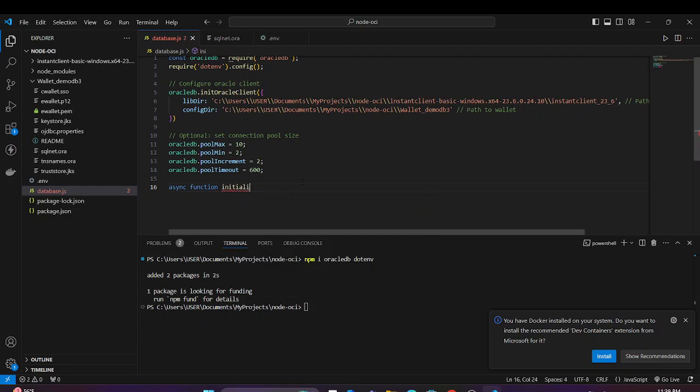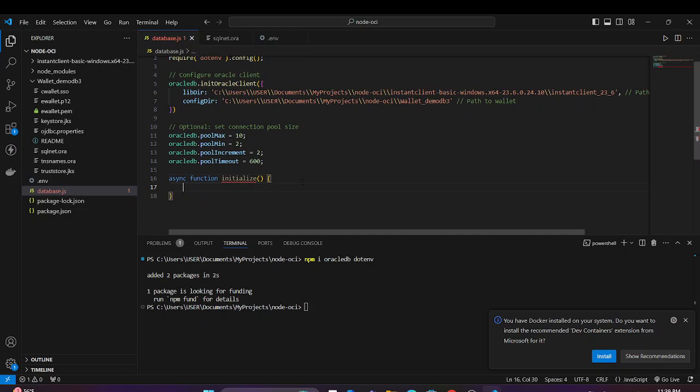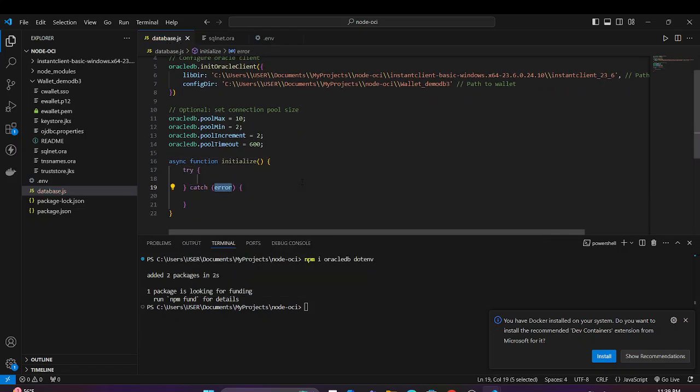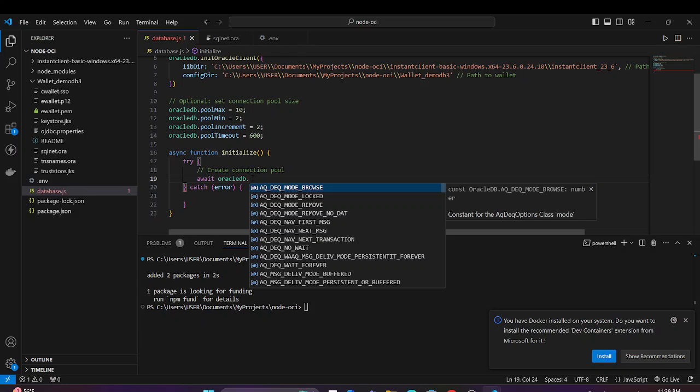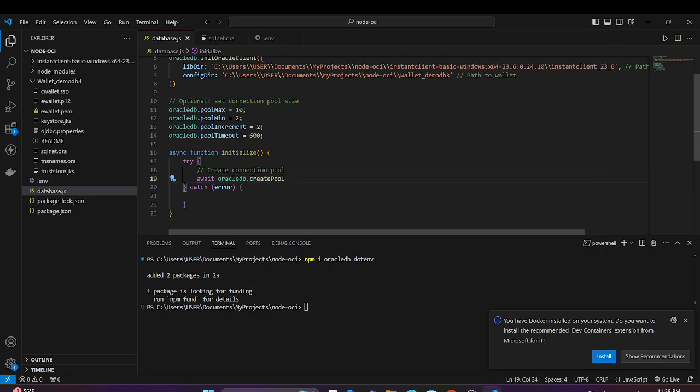So let me call it initialize. Use try catch. In the try, create connection pool. So await oracledb.createPool.